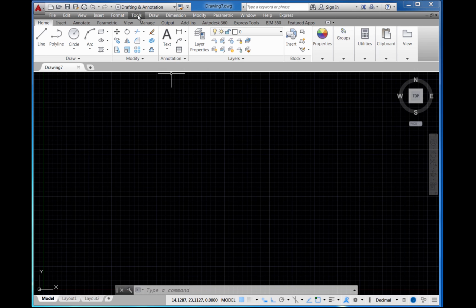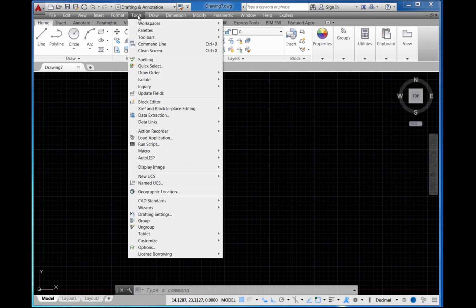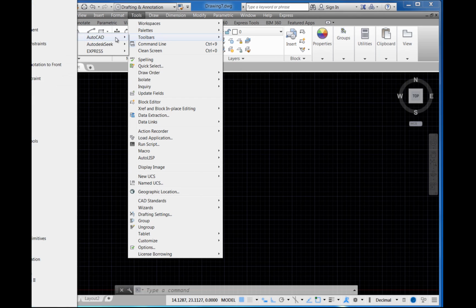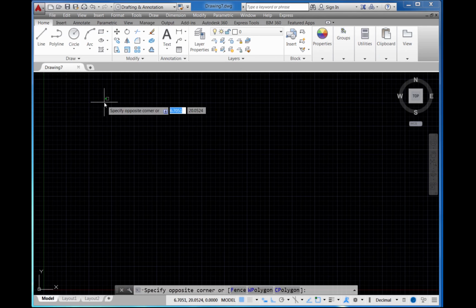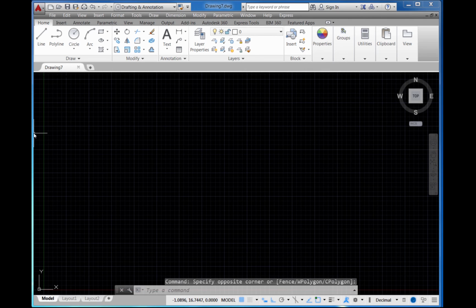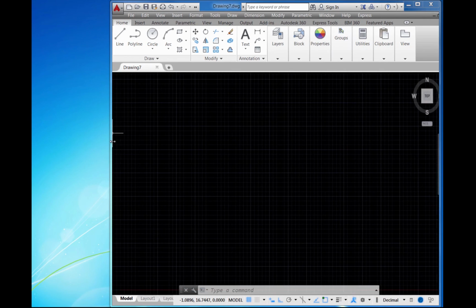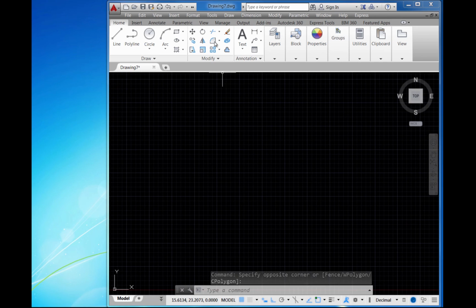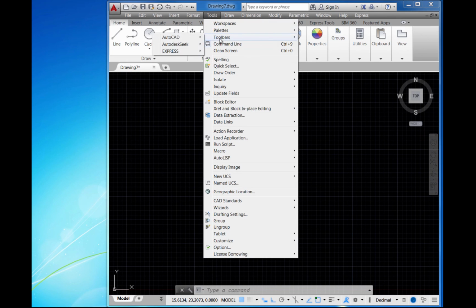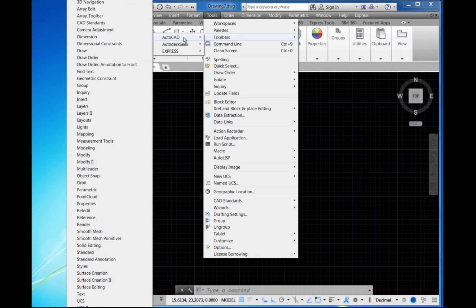Come up here to the menu bar and just select the tools button. Come down to where it says toolbars, and you don't have to pick, you just have to put your mouse on toolbars, then you'll see AutoCAD and a list of tools opens. Now, I realize these are probably off the screen on this video, so I'm going to shrink my graphics window so I can show you where those are. So I'm going to pick on tools, come down to toolbars, slide over to AutoCAD.